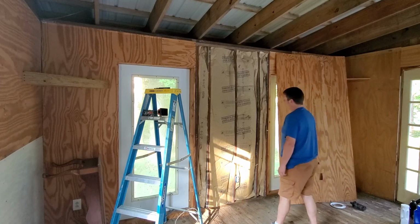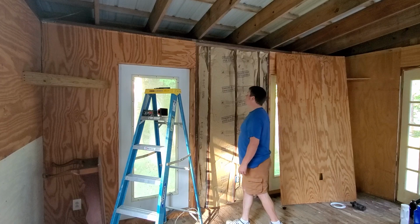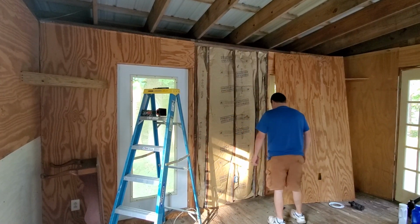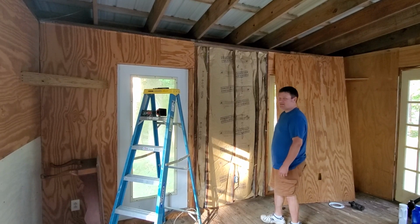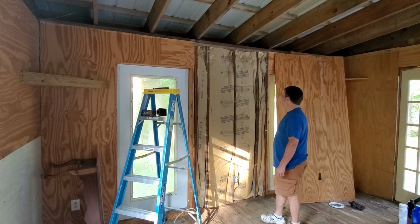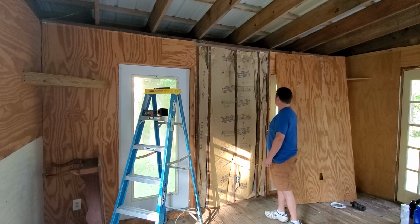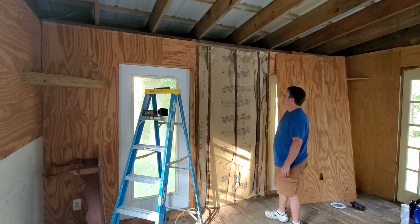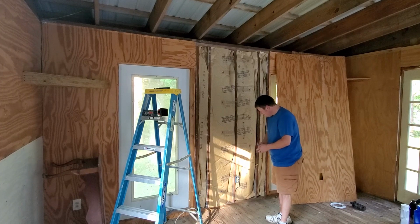What kind of insulation are we dealing with? R19. Okay. I don't know whether it's any good or not. I may need to replace some of it at some point. Maybe it's all good. We'll see what happens as we go on. To be honest with you, I'm not sure what I should really be looking for.